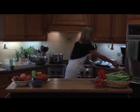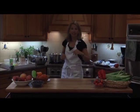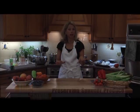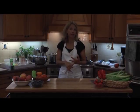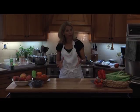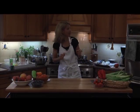Now I'm going to set this tomato aside because my corn is almost ready to go into the ice bucket. And when it's done blanching and I put it in the ice, then I have to let it cool again. Once you've blanched it, you have to cool it in ice water for the same amount of time as you blanched it for. So for the corn, I'm cooking it for 8 minutes, and then I'm going to take the corn cobs out, immediately put them into a bowl of ice water, and cool them for 8 minutes as well. So here goes the timer.